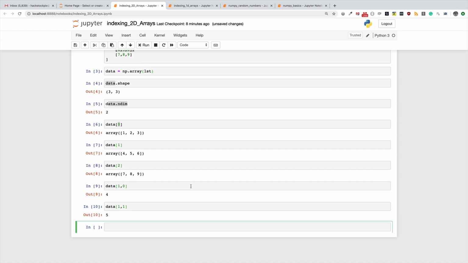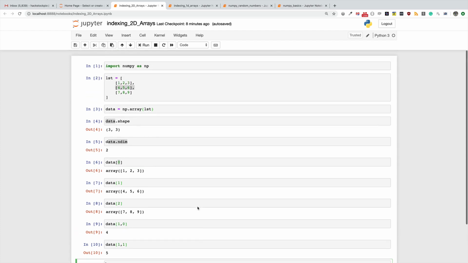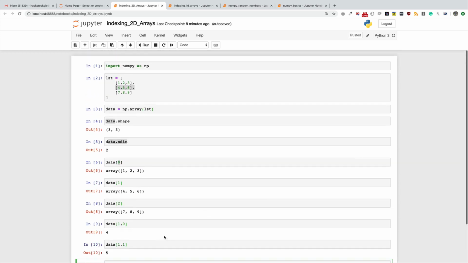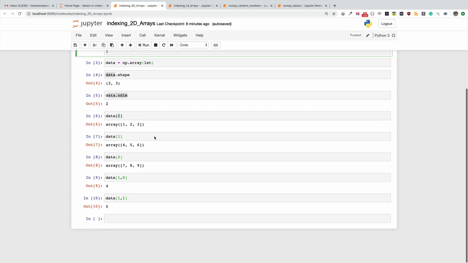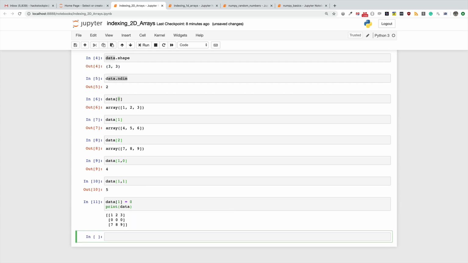Okay, so just as you are able to access individual values from the array and also access the entire rows, you can also change the values in there. And thankfully this is Python, and we're also using Jupyter Notebook, so we can try things out to see if they work at all. So what if we want to change the entire row 1 to have zeros? Okay, let's try something and see. So I'll say data row 1 is equal to 0, and let's see if it changes what is in data successfully. And indeed it does.